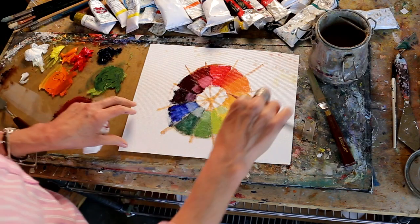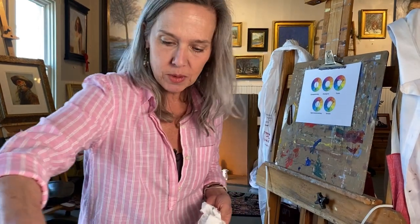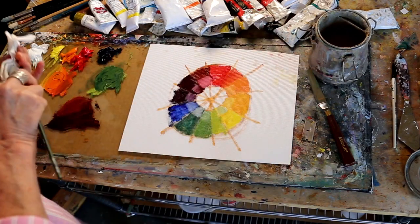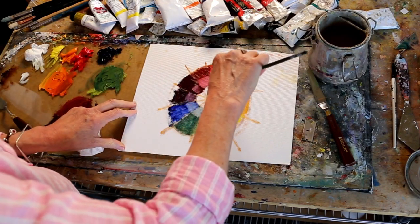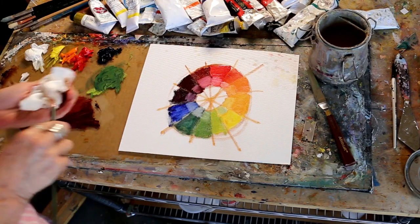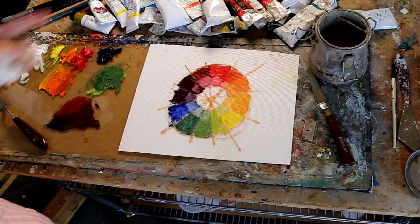Cleaning my brush, and I'm pulling the mineral spirits out of that brush. I'm going to get a little clean white on a clean brush and add it in there. Clean it again. I'm just going around all the colors that I made so I can see what happens when they interact with white. I've got one left. I'm going to clean my brush. And I'm going to go into the red. Kind of cool.